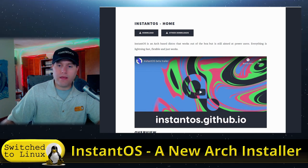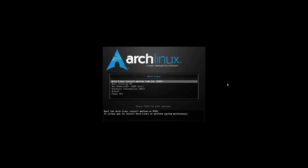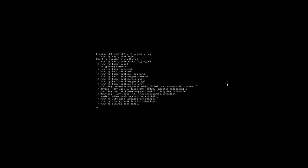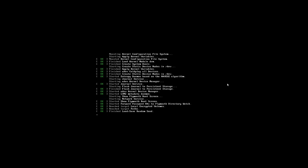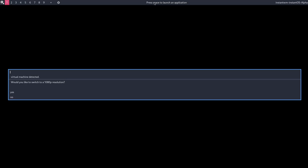It is a little different and does take a little longer to install. Heading into the installer, it basically looks like Arch at first. We're going to land on a desktop with a window manager and the ability to install the OS. Once installed, you can add extra desktop environments. Press the space bar to launch an application — there are a couple of different desktop views at the top.